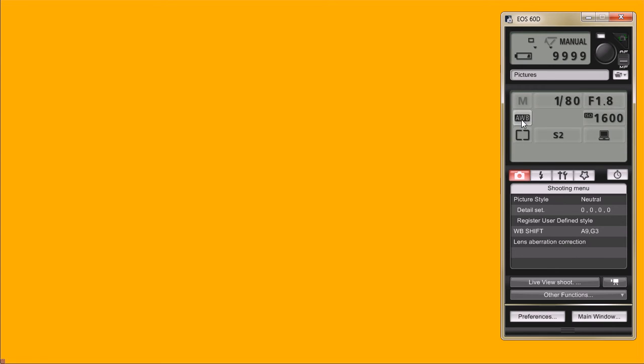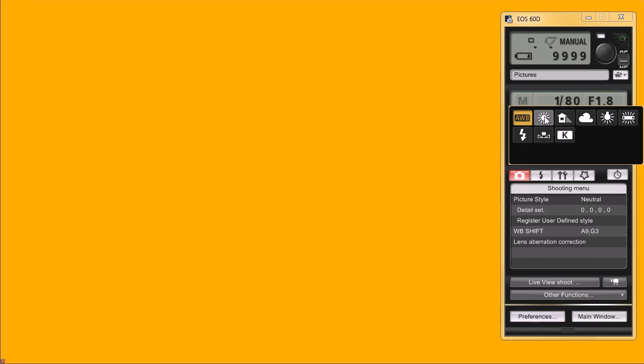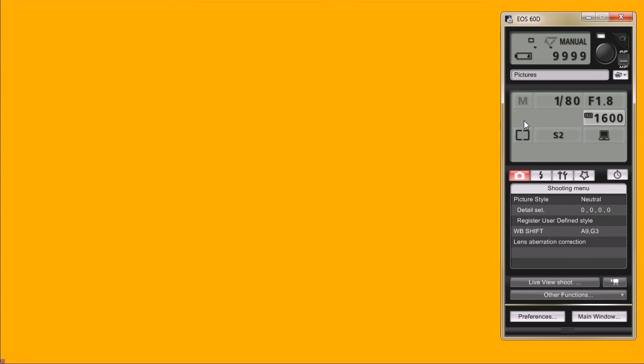Next we have auto white balance, so we can change the white balance to sunlight, cloud, tungsten, custom, Kelvin, or whatever according to your scene, even flash. Next is our ISO. We can control the ISO directly from this software, and we can change it to auto, or increase it to 100, 125. It is very useful to control this. You can just select it and scroll it, so you can get your desired value here.